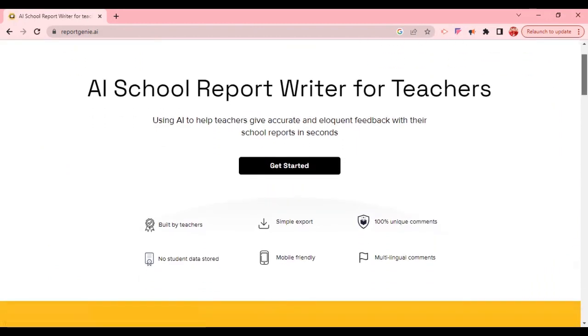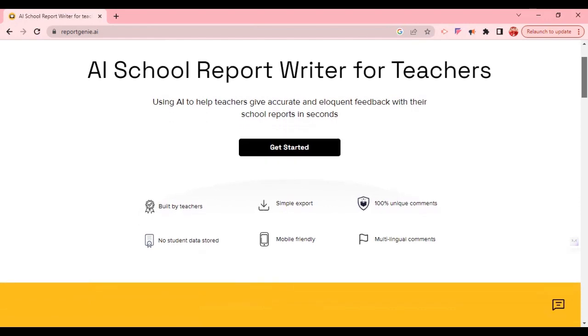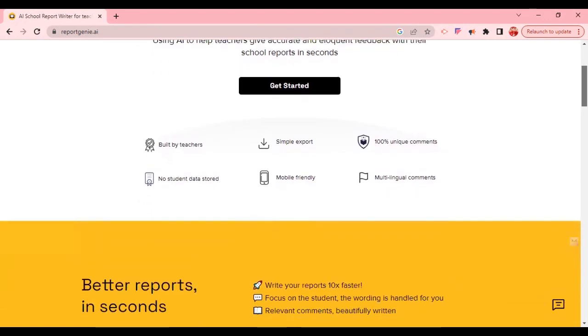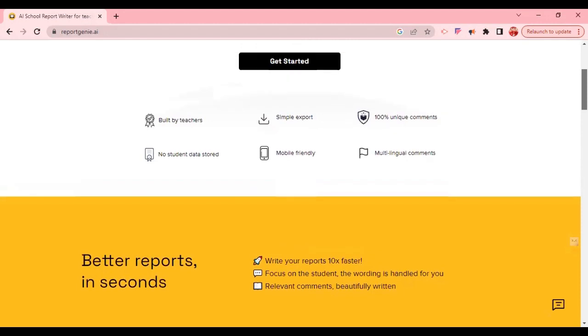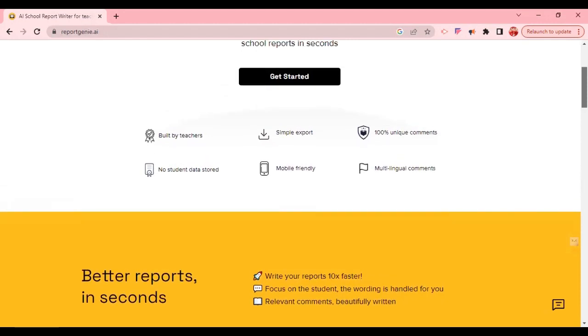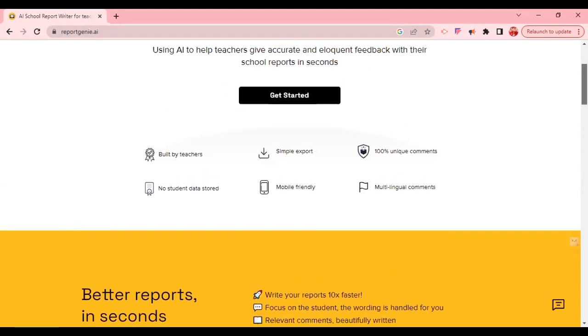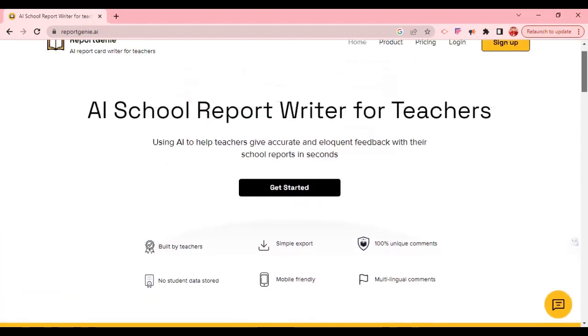It is built by teachers and it is very simple to export, that is download. It gives you 100% unique comments and none of the student data is stored. It is mobile friendly, which means teachers can use it with the help of a mobile also. And it has an option for multilingual comments.